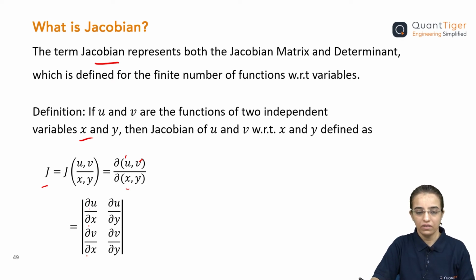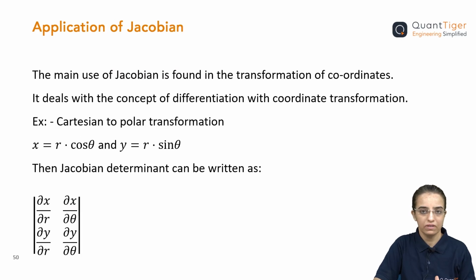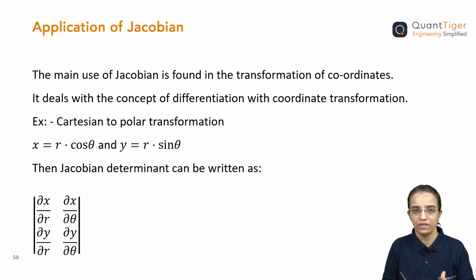Okay, we understood the definition and clarified it. Now, where do we apply this Jacobian? One of the most common applications is when we want to transform coordinates in a coordinate system, from one form to another. For example, we use coordinates in Cartesian form and in polar form. If the given coordinates are in one system and we want to transfer them to another system, mainly we use the Jacobian for that.